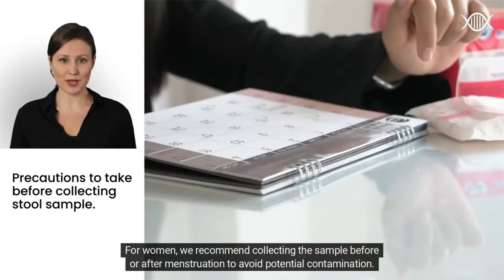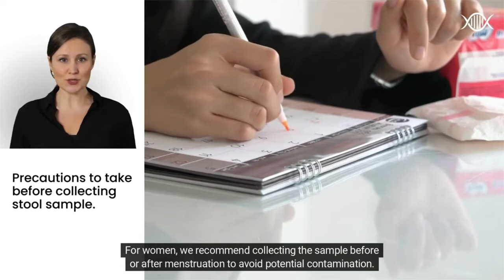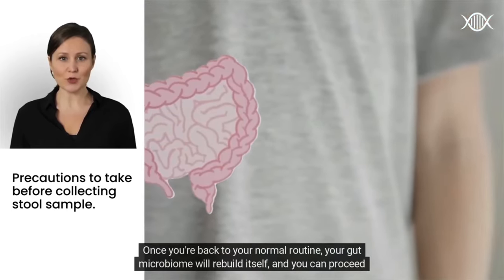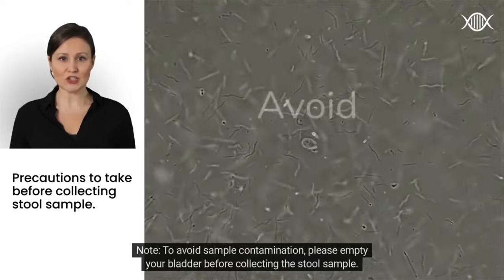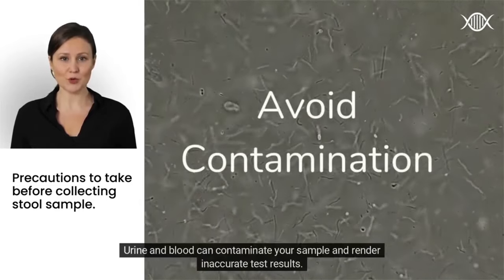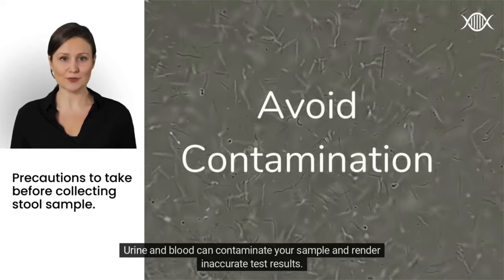For women, we recommend collecting the sample before or after menstruation to avoid potential contamination. Once you're back to your normal routine, your gut microbiome will rebuild itself, and you can proceed with the test. Note, to avoid sample contamination, please empty your bladder before collecting the stool sample. Urine and blood can contaminate your sample and render inaccurate test results.